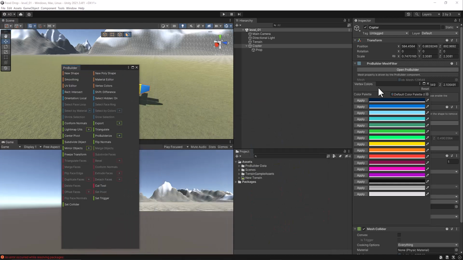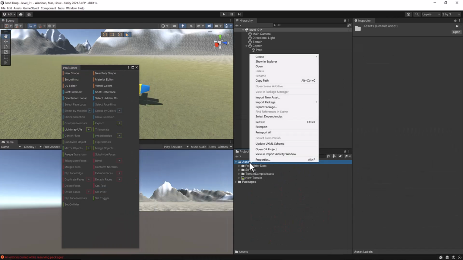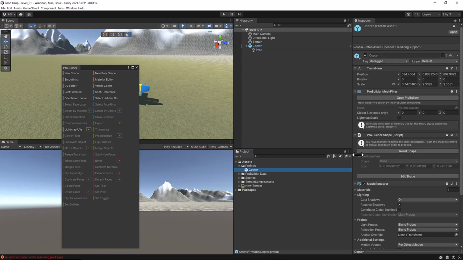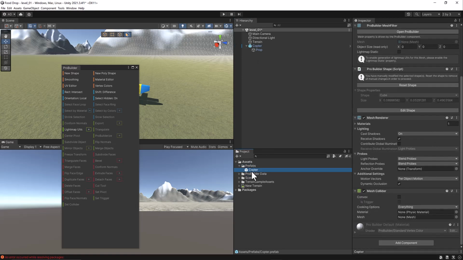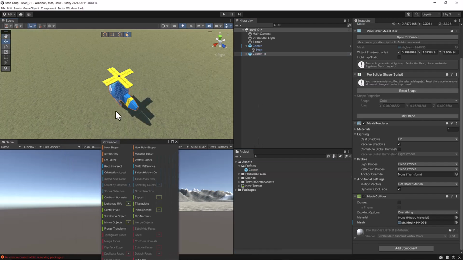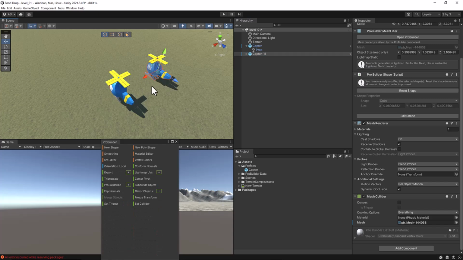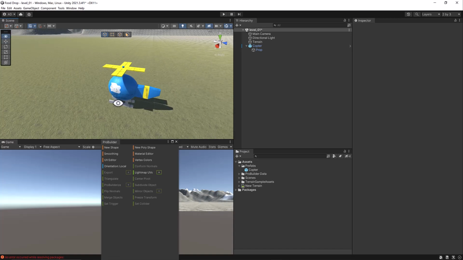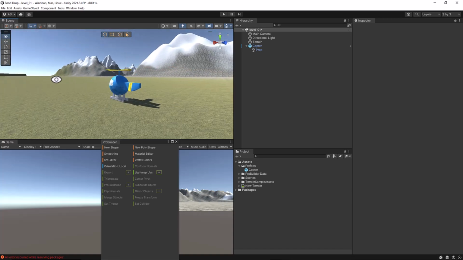And what we can do too is we can start to create our prefabs folder. And this is really good too, because when you have prefabs, remember, you're taking things in the scene and you're saving sort of combined copies of them, right? So here's our copter prefab. And if I select this and I go to object mode, you can see there's our copter. So we could have multiple copters. So in the next video, we'll take a look at scripting our copter movement.